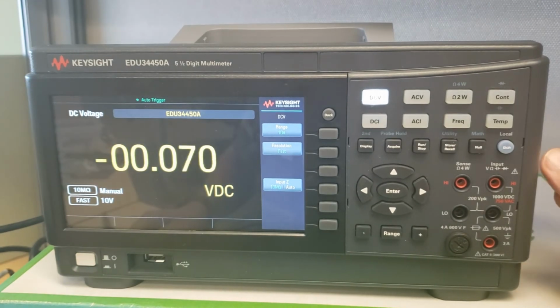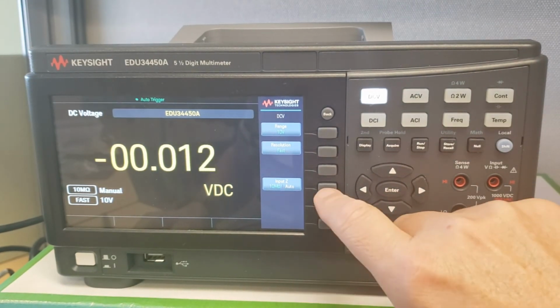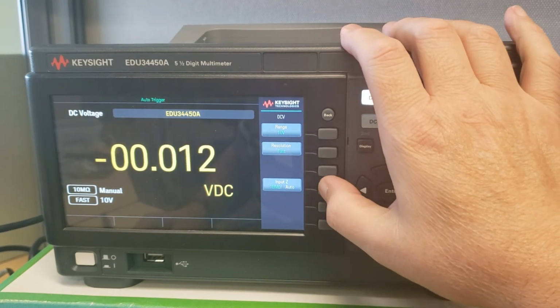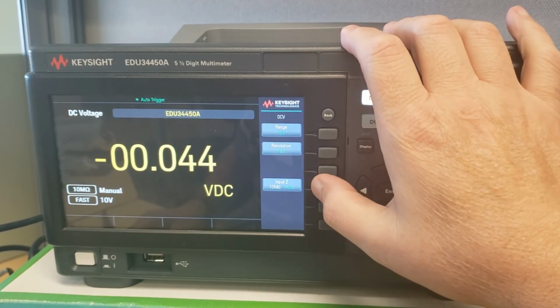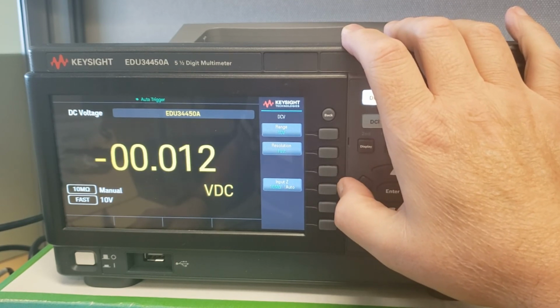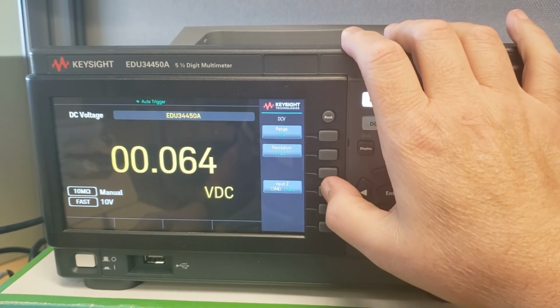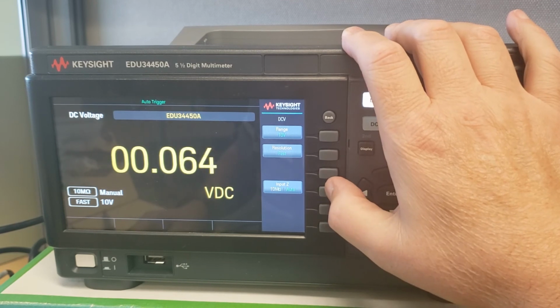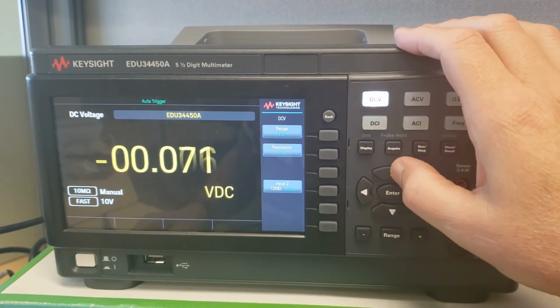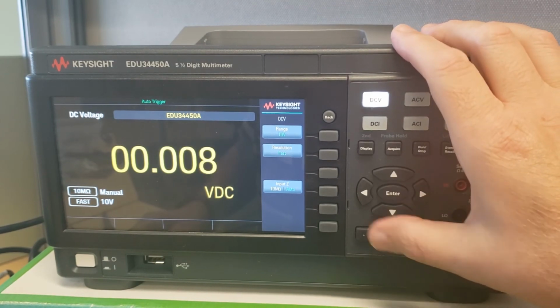So I don't really think that's resolution, but I'm not sure. And here the input impedance, I'm trying to change it. Oh, there we go. So 10 mega ohms, or it seems to go to auto. A little slow to respond. There we go. It's saying auto. I'm not too sure how do I change that.